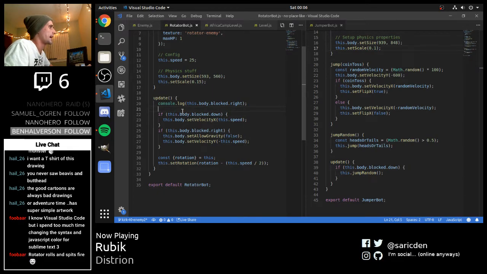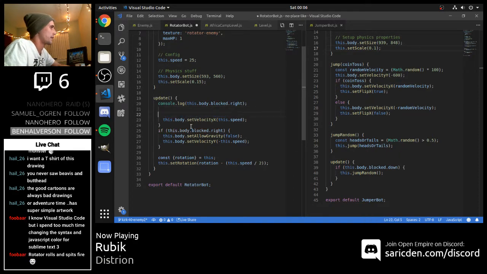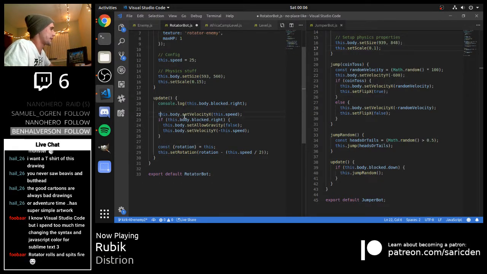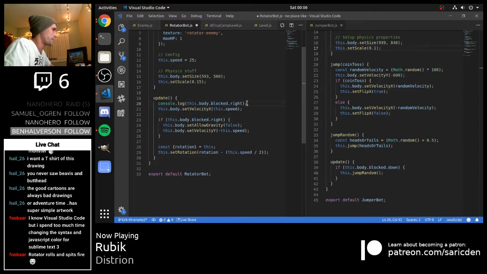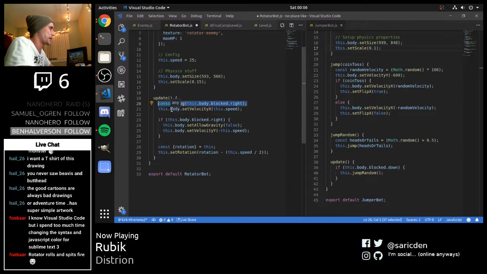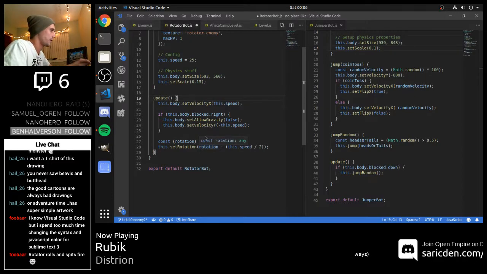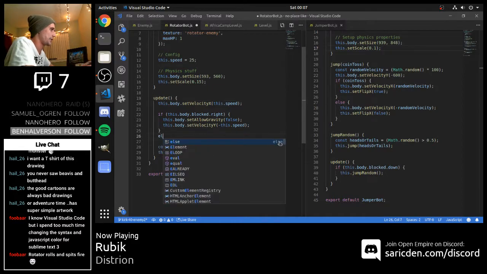Oh, I see why. Okay, so at the moment he's only moving to the right when he's blocked, when he's touching the ground. But the minute he's not touching the ground, he's not moving to the right anymore. So he isn't being blocked anymore because he's not pushing into the wall. But we need him to be always moving to the right so that he's always pushing into the wall and he's always blocked by it. And then, yes. And also we need an else statement here.